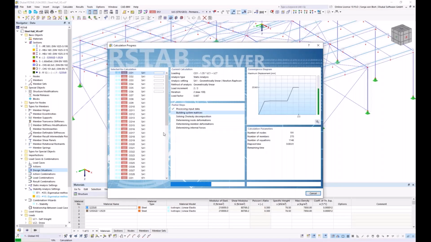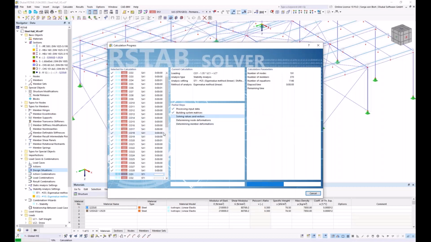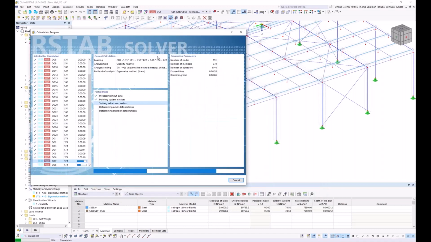A message informs me that the cross sections or topology of the members in the member set are not compatible, and the warping may not be able to be transferred. The reason for this is, among other things, that the set of members of the frame is not straight. You can see it here. The column is here angled to the other frame, and this is the reason for this warning message. I assume that the warping can be transferred through the connection, so I ignore this warning message, and the warping is then transferred.